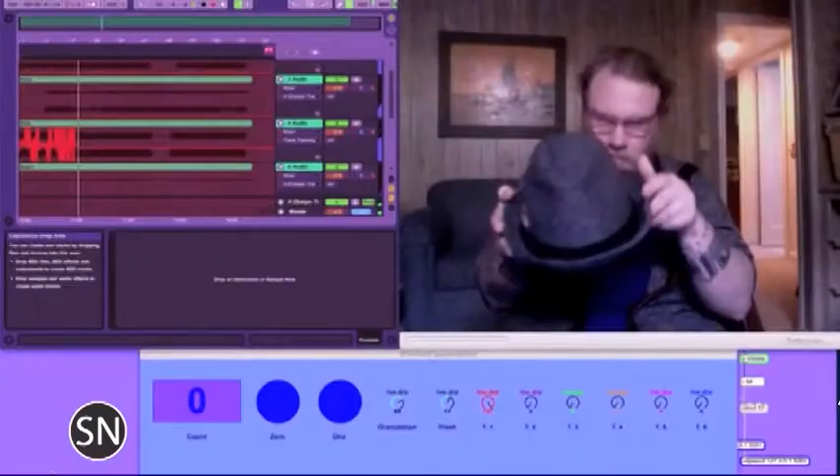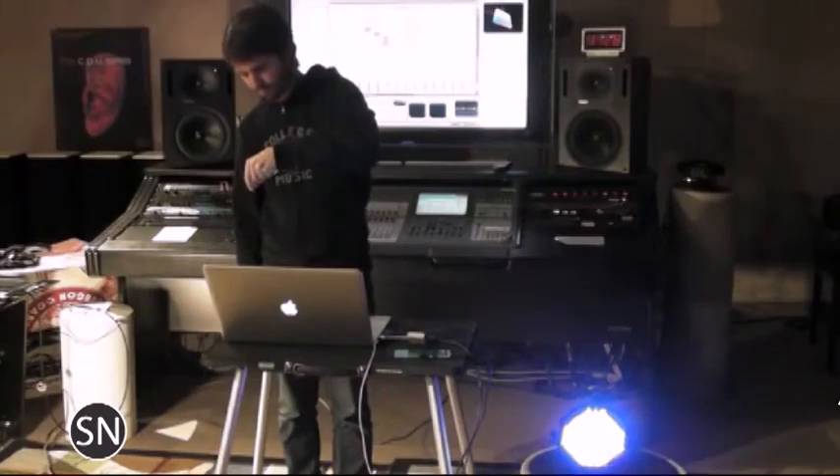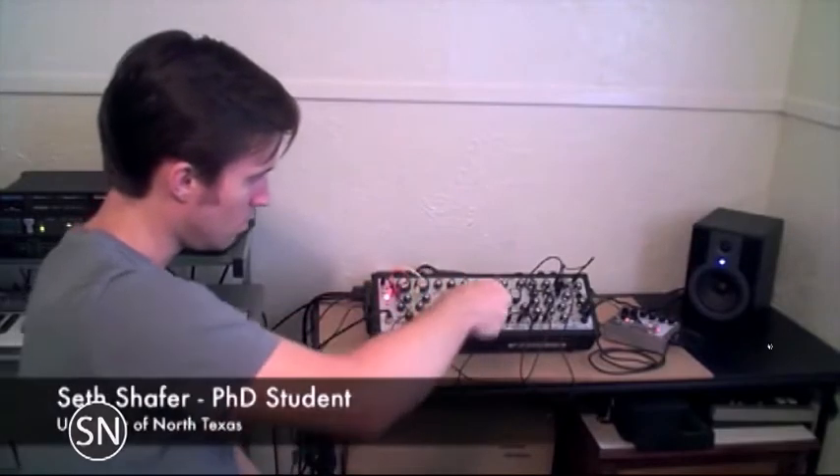It works out of the box with MIDI, Open Sound Control, and DMX lighting protocol. There's a special DMX module and something called the Immersion Switchblade, which essentially emulates keyboard and mouse strokes on your Mac or PC, so you can control video games, PowerPoint, or even input data live into an Excel spreadsheet. It's essentially a controller that augments your musical capacities, naturally translating your performance gestures into controller data that you then use the software client to map onto your musical software or hardware.